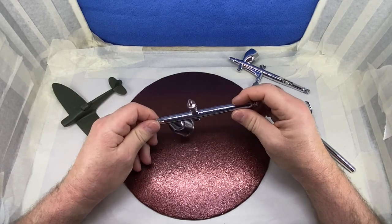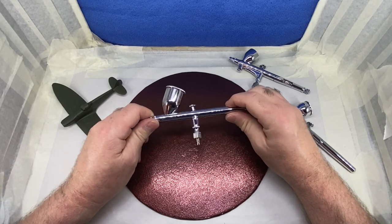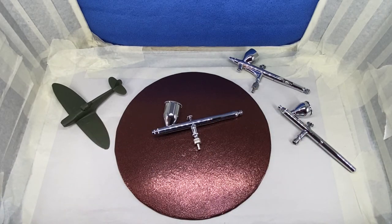I've been well surprised and pleased with this airbrush so far. It's at a great price, at sub £100. It feels like brilliant build quality, easy to clean, easy to use. It's everything I hoped for at a price I like.